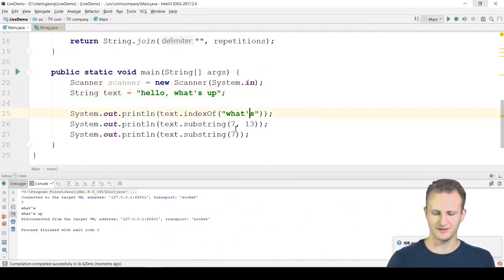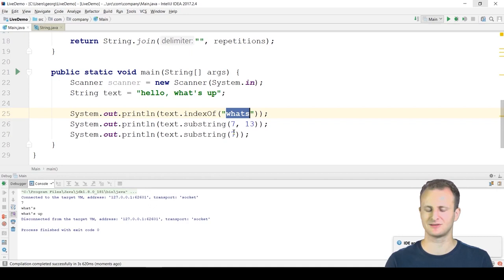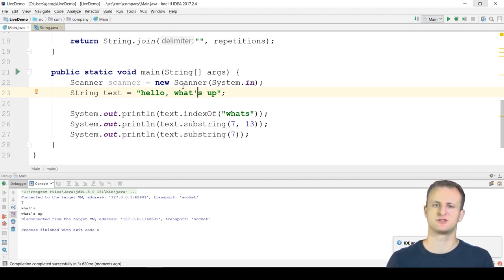Now, if I say indexOf what's like this, without the apostrophe, is what's contained inside the string? Well, no, it isn't. There's no such string containing WHATS. There's a string that contains WHAT apostrophe S, but that's a different sequence.